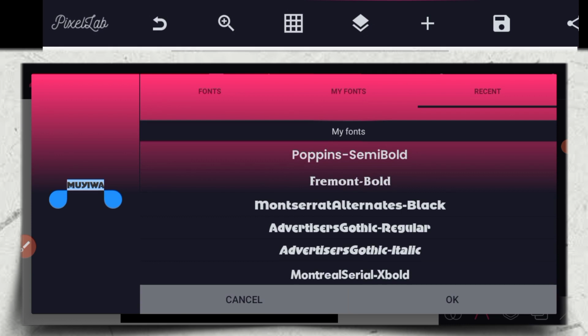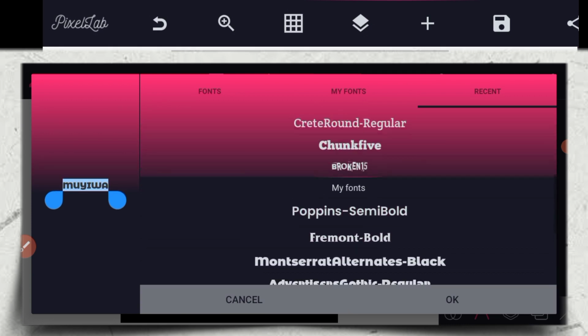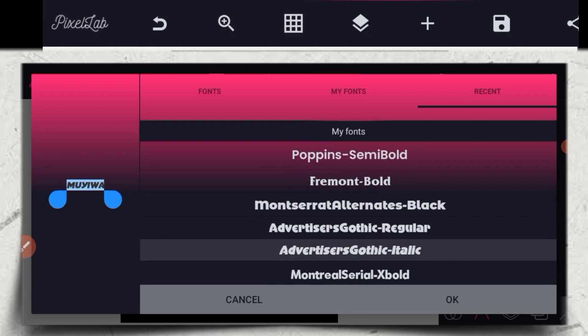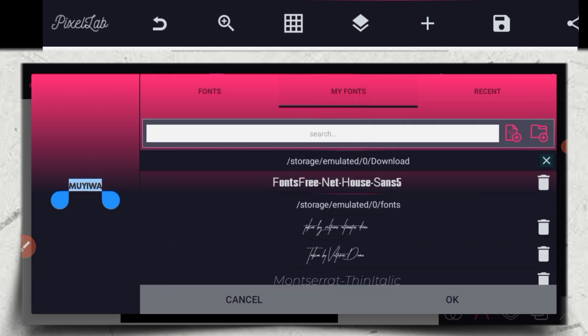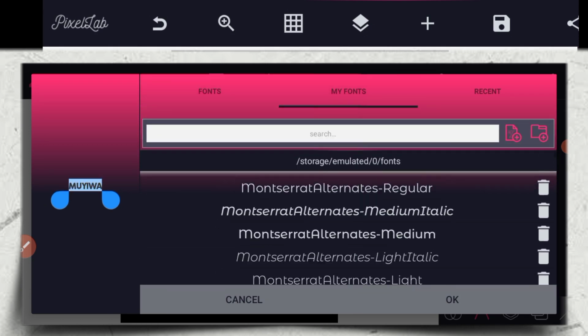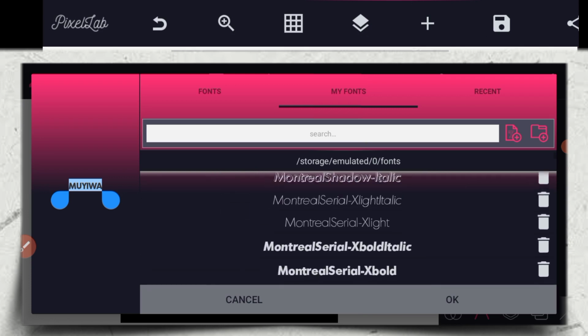Is it what I use? I'm not sure. No, this is not what I use. Oh, I've forgotten the name of the font I use. So let me search for it here. I think I have it here. Let us search for the name of the font I use.